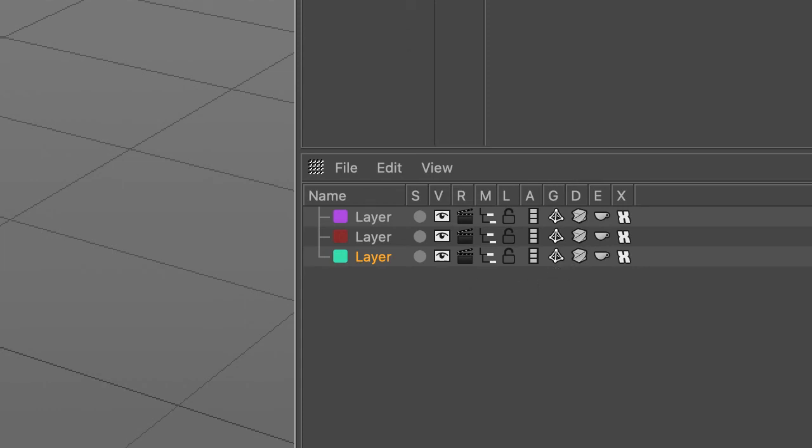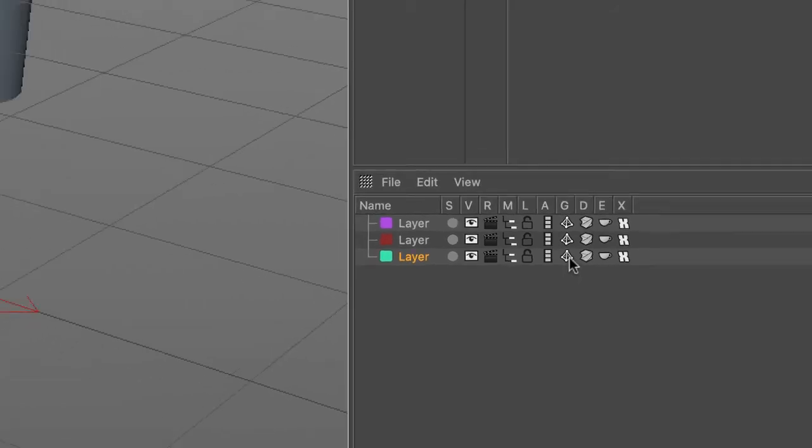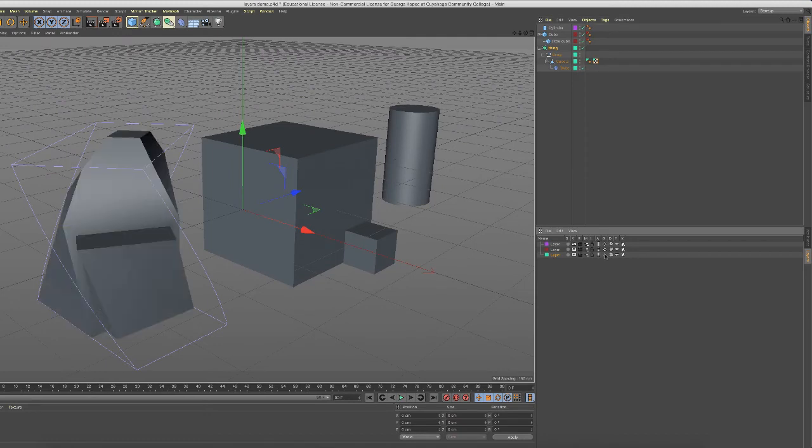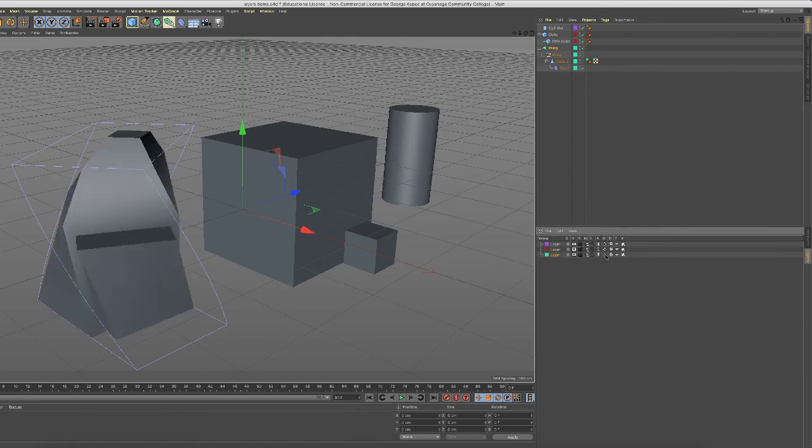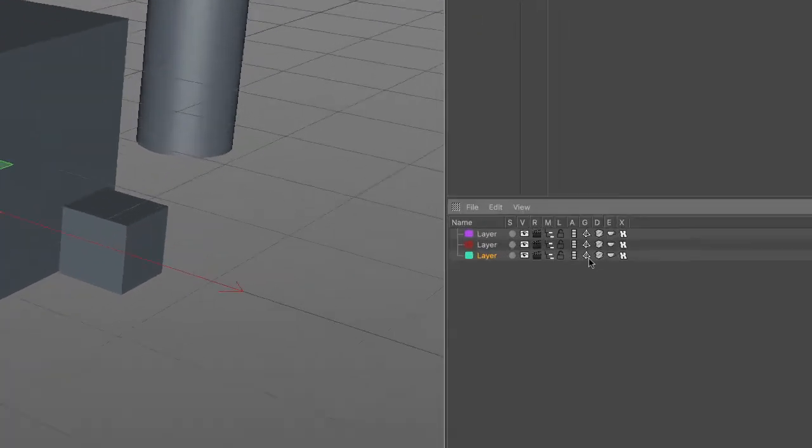Okay, so anyway, I got this complicated object. So if I go over to G, that stands for generator, and if I click on this icon, the generator is turned off. In this case, it's a subdivision surface. So that's really, really handy to use. That will toggle on and off any generators in the layer.